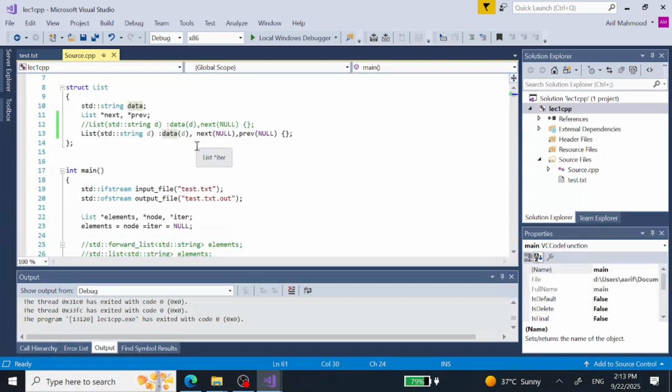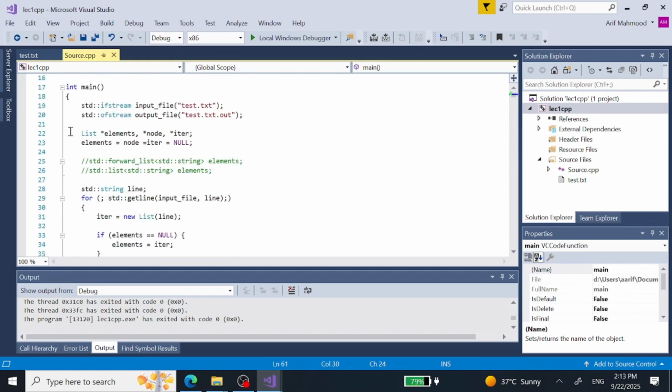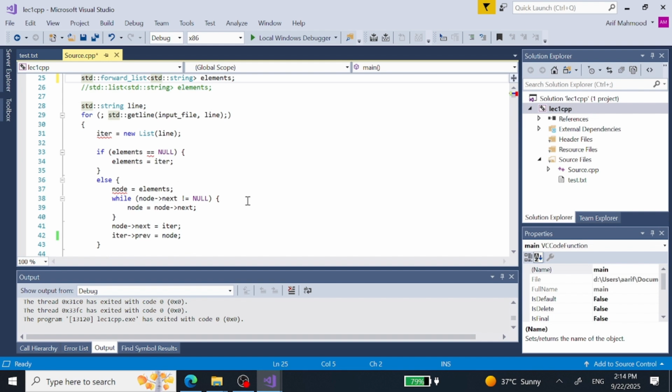Now I am going to show you there is actually a singly linked list and a doubly linked list given in the C++ library as well, and how we can use those. And remember, this is the list where we are adding the elements at the back end of our list, not at the front end. And if we are going to use this forward list, which is a singly linked list, we are going to skip out all these lines, because here we are defining our own list.